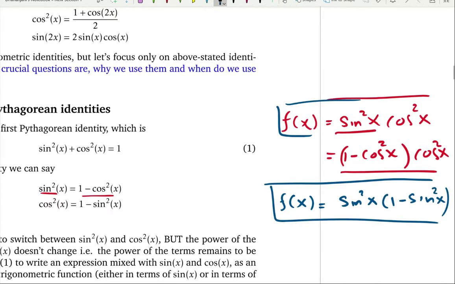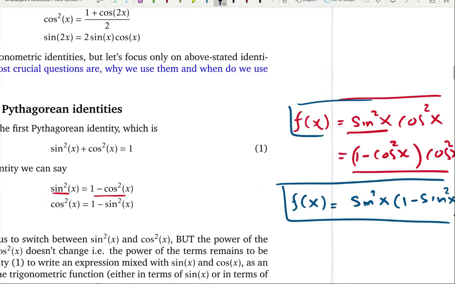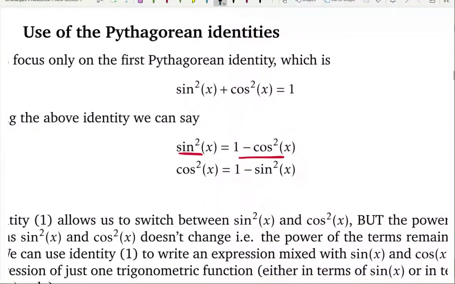Now, another fact that students often forget or never understand is, well, it's an obvious fact, but you don't spend time to observe it. If you look at these 2 identities, they are the same identity written in a different way. If you look at the power of the trigonometric function, on the left hand side you have sine square, but on the right hand side you also have power 2, cosine square, right? So the Pythagorean identity maintains that power. Or the better way to put it is that it does not reduce the power of the trigonometric function, which is a very important thing.